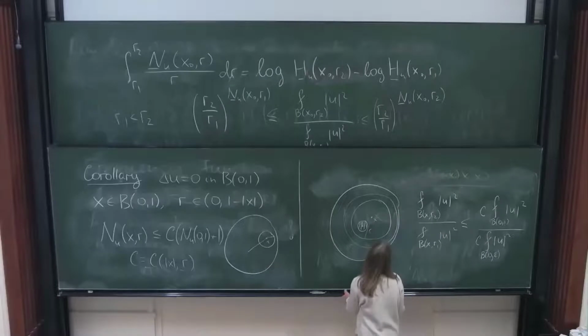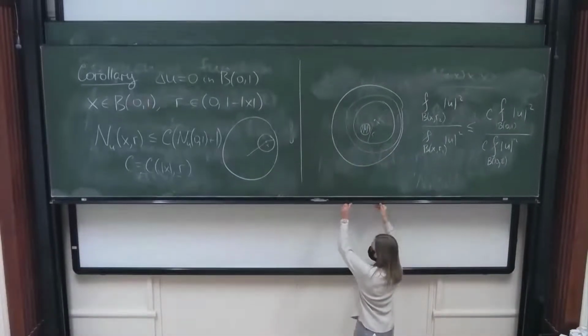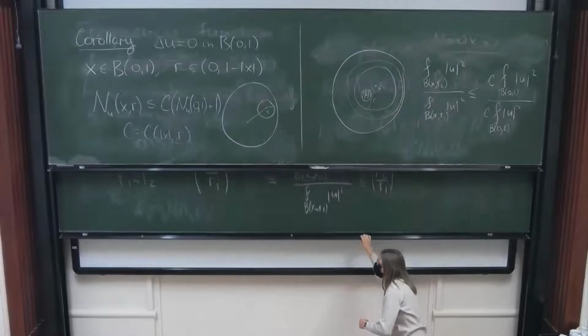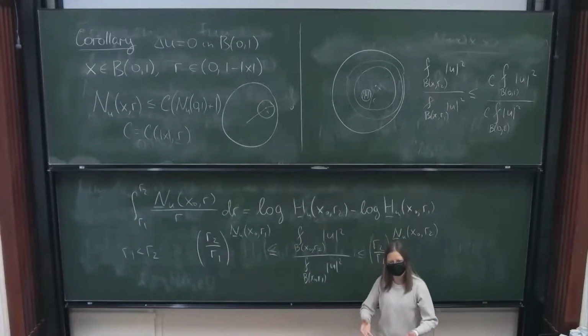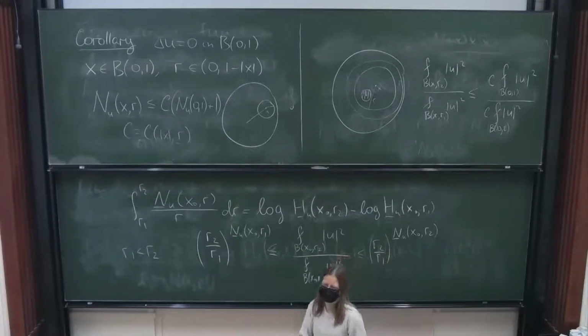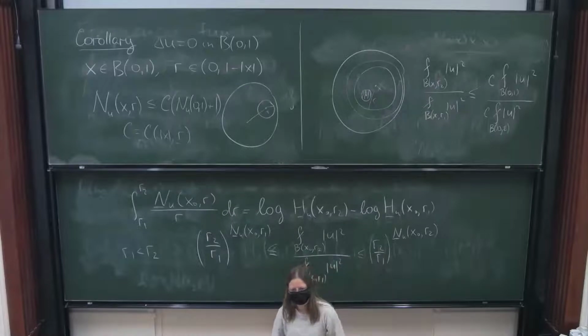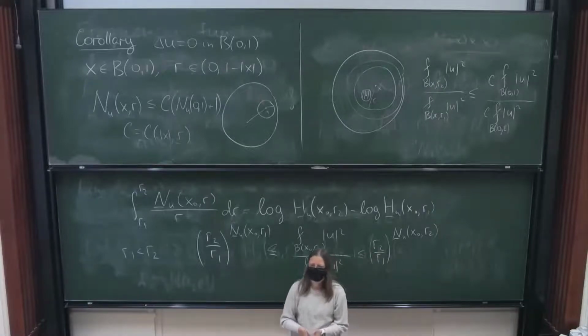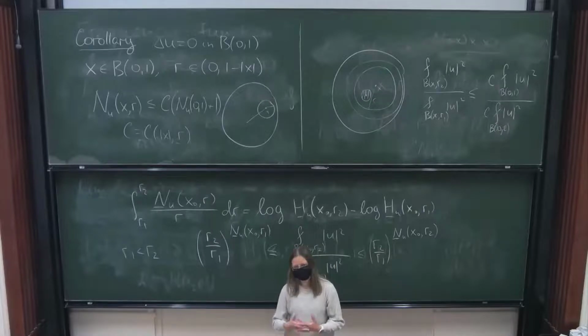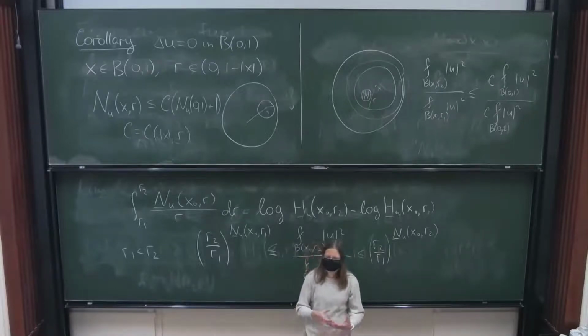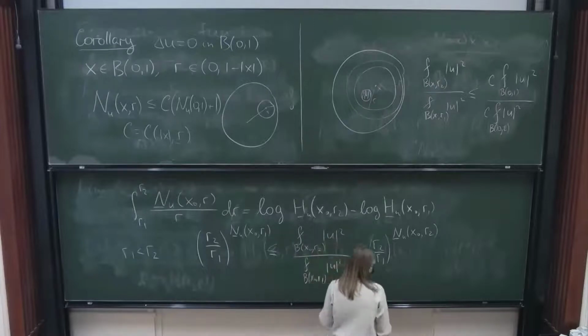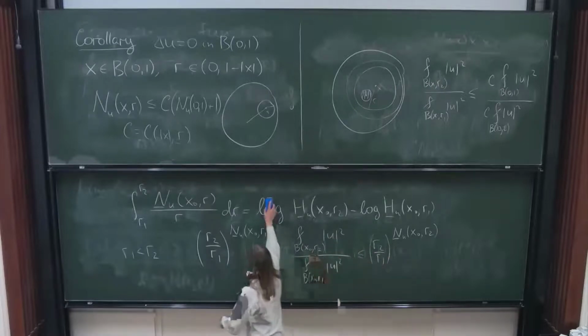And another thing that we need is to know what to do if we are not inside the domain but near the boundary of the domain. The general answer is nothing, you're lost if you're near the boundary, but there are some particular situations where things are not so bad. One of them is when your function vanishes on this part of the boundary. When you're near the part where the harmonic function is 0, you can do similar things with the frequency.